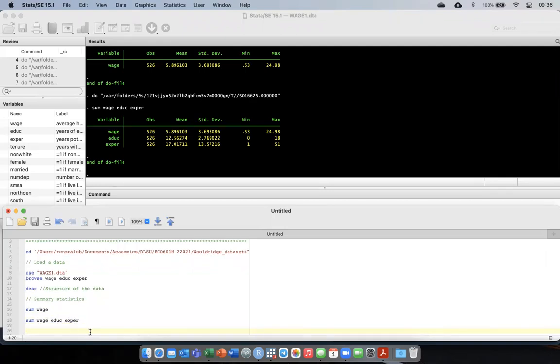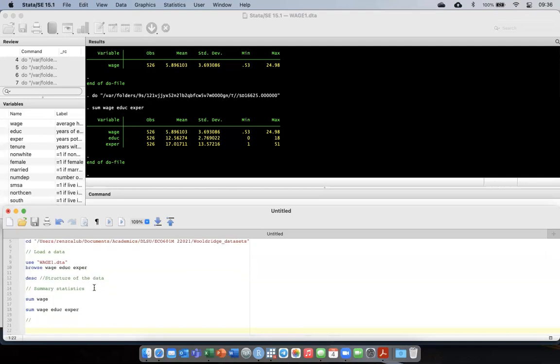Now, in some instances, you may be interested in looking at the summary statistics of a particular variable disaggregated across a particular category. So for instance, what if you're interested in looking at the average wage between married and non-married couples? We have a dummy variable here, a categorical variable, which is married. When you have a categorical variable, you can examine it first by, say, looking at its frequency table.